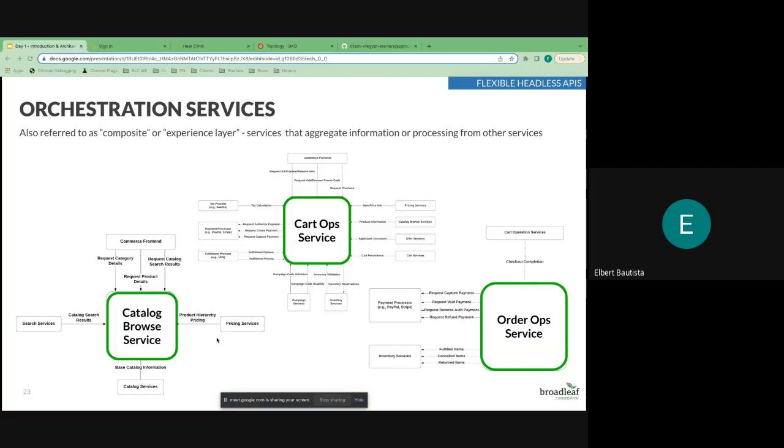So we have a pattern in place where you can basically plug in your external provider to these hook points where you say, okay, I'm going to call out to Broadleaf's pricing service, or I'm going to call out to Broadleaf's or your own inventory service to augment and support the API that is necessary to support the CardOps APIs that service things to the front end.